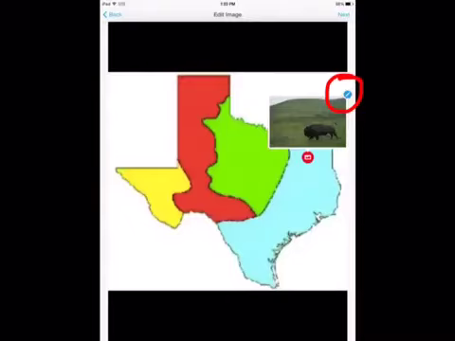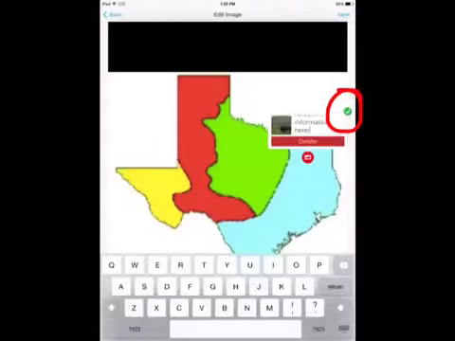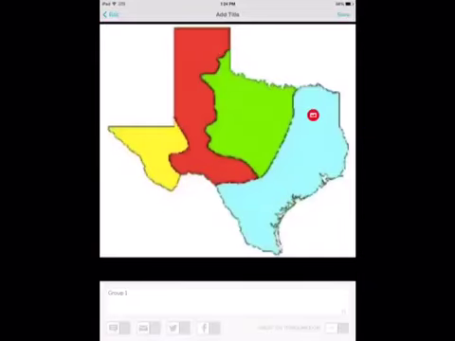The last option I want to show you is highlighted by that red ink. That blue circle with the pencil allows you to add text underneath your photo. Once I tap on that blue, I can insert any information here. You'll want to be sure to add some really in-depth facts here. I'm sure you'll want to be checking your rubric to make sure that you're adding the kind of information that needs to go here. Once you're ready and you've checked your punctuation and capital letters and spelling, you can click on the green check, and this is what it'll look like when you're finished. When somebody taps on that red button, they'll be able to see your image and your text underneath.